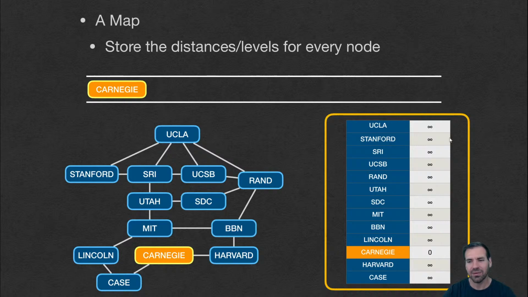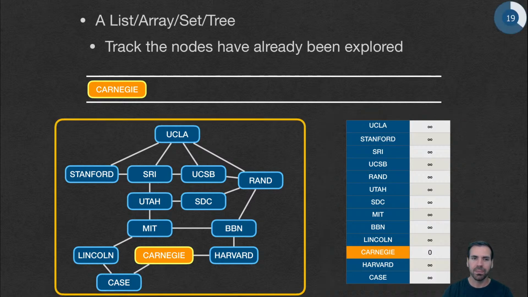I don't think I initialize everything like this in my solution code. But you're going to create a hash map. This is going to store the actual distance value for every single node. And we're going to initialize the start node because we know its distance. A node's distance to itself is always 0. So the start node's distance is 0. That's the only thing we know so far, is the starting node is distance 0.